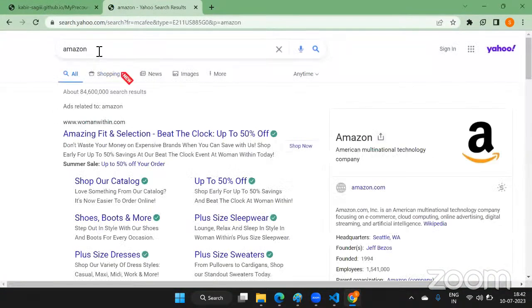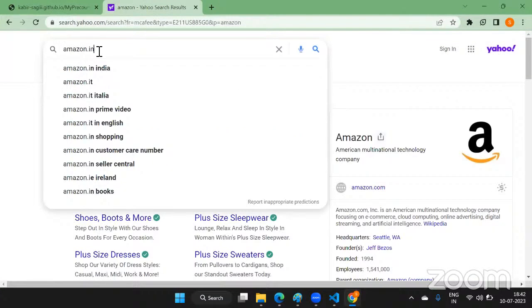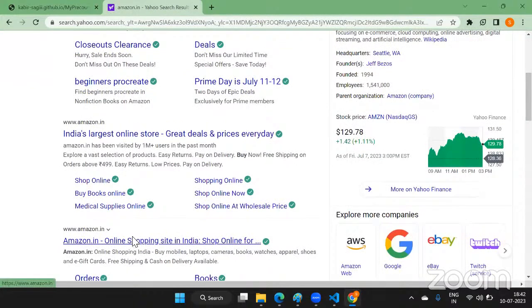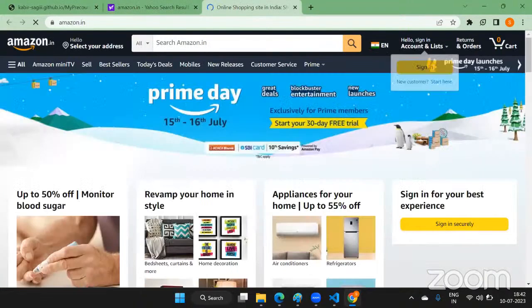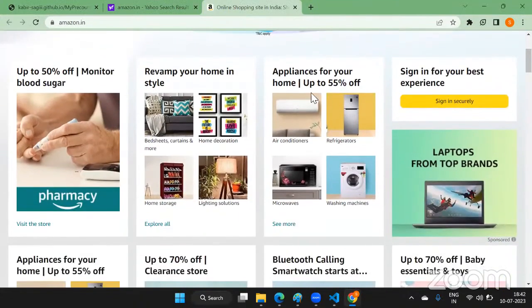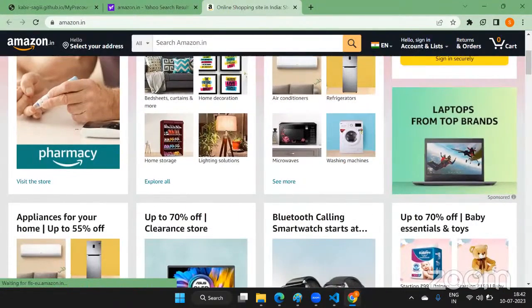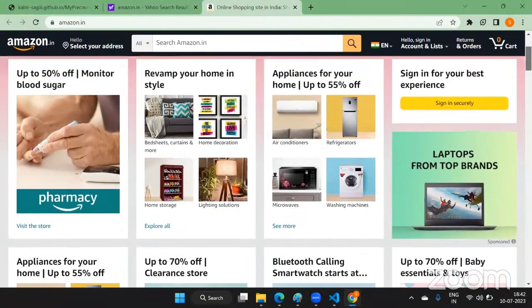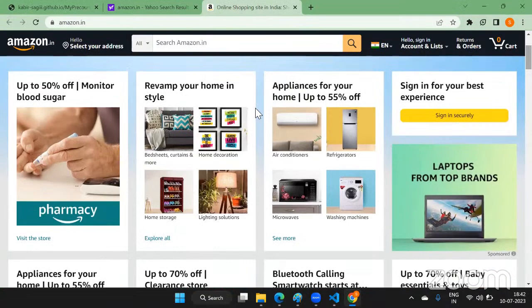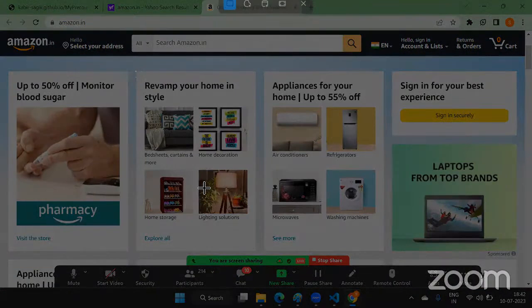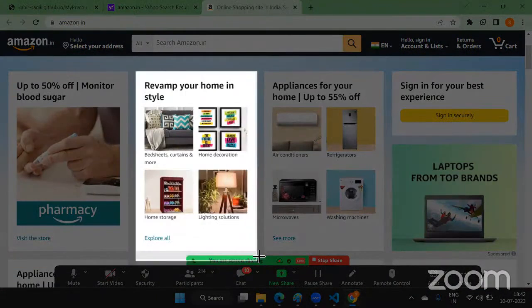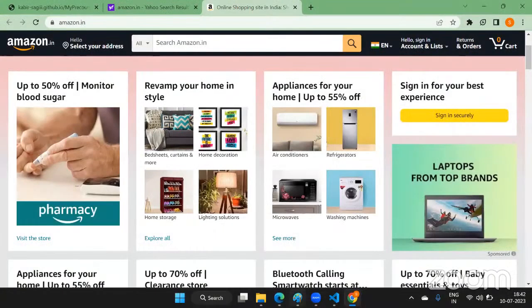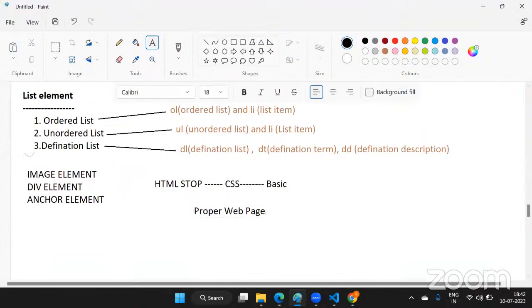If I go to amazon.in, I want to develop this structure. Now you will be able to develop this structure also.